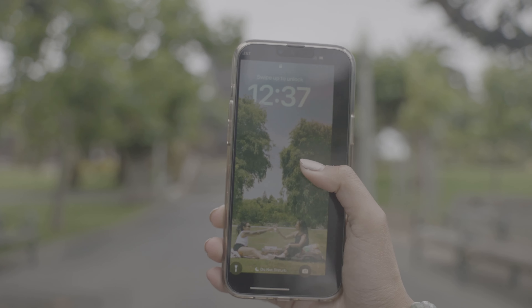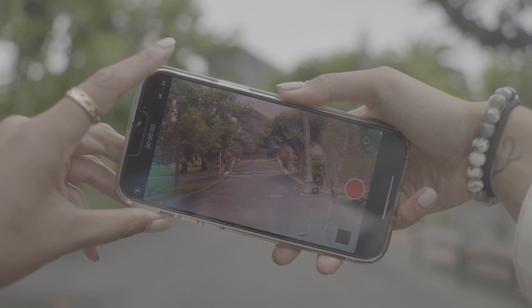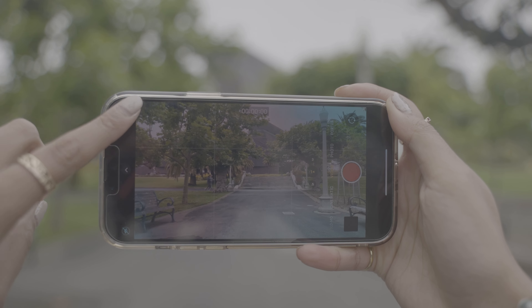Not at all am I claiming that phones are just as good as actual cinema cameras, but to show you that if you know how to use a smartphone camera to its fullest potential, you can create stunning images that compete with higher-end cameras. A lot of people use apps that have more control settings for your aperture and ISO, but in this case we're just using the native app that the iPhone has. Starting with camera settings — whether you're using an iPhone, Samsung, whatever it is — I recommend that you set your resolution to 4K with the bitrate turned up as high as it can go.